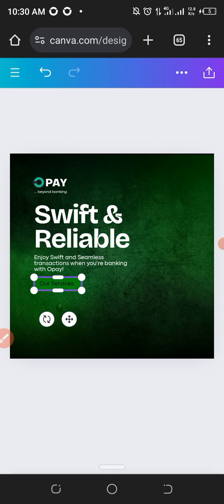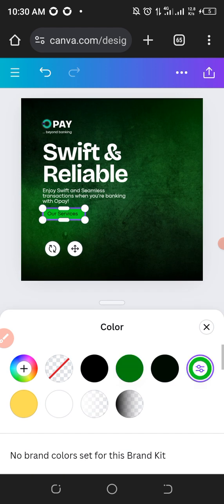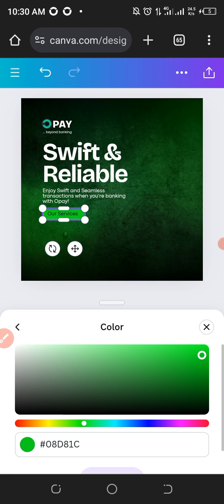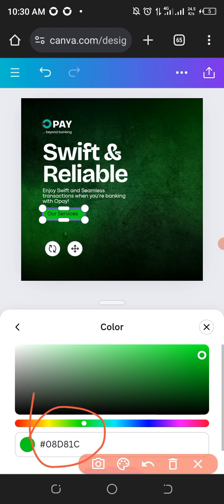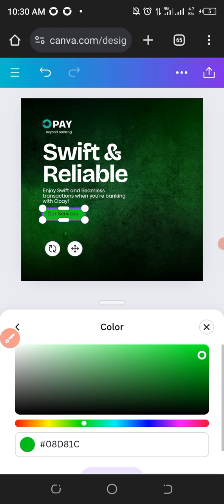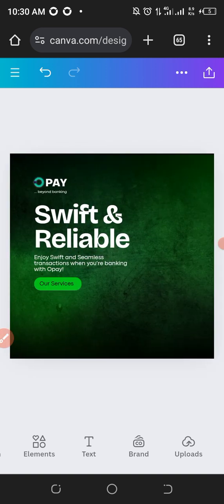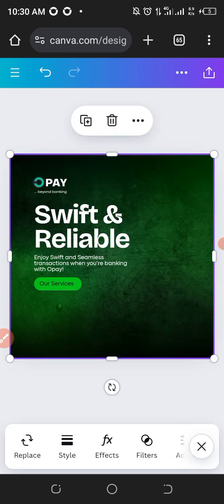So I'm going to select the lighter color and share the color code with you. So this is the color here. I'm just going to click on that, and this is the color code. You can apply it to your own design. Just come to this very place I am right now in your Canva dashboard, and you can input this color code there to get this color. So the color code goes 08D81C. I'll say it again, 08D81C. Okay, so we have that. Now our services is bold, so we're going to make it bold.